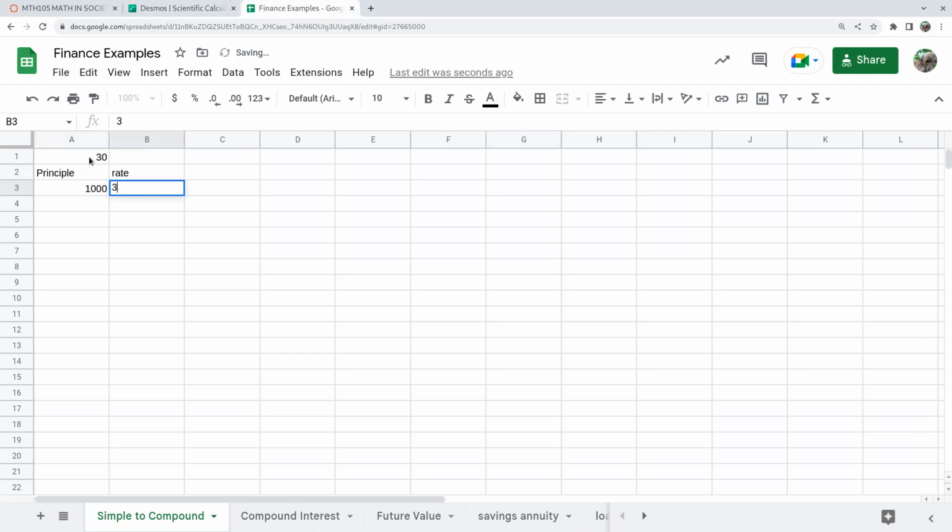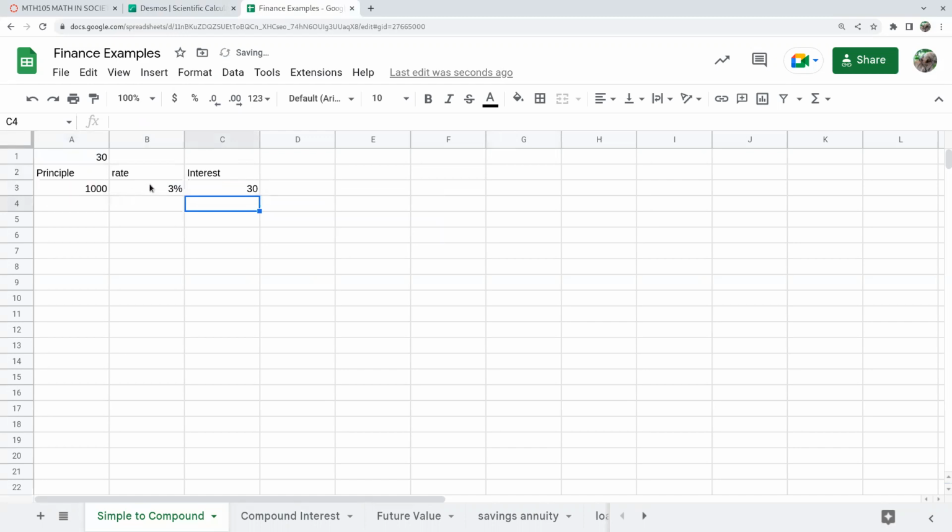And here I could just type 3% into the spreadsheet, and the spreadsheet recognizes that as the number 3 over 100, but displays it as 3%. And then I can calculate the interest by just making an equation where I multiply those two numbers together. So click on one, asterisk, click on the other.